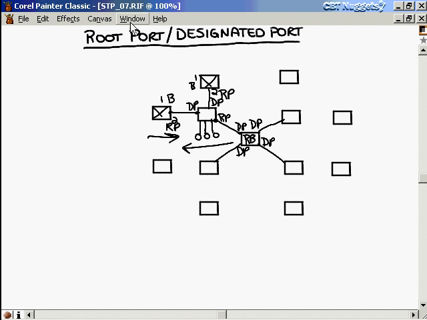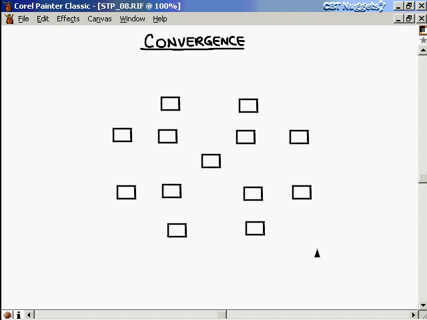The last section of this nugget deals with convergence. The idea of convergence is somewhat like the convergence we dealt with in routing protocols. You remember IGRP, EIGRP, things of that sort? The process is simply this. You need to be able to recognize change within the environment. Once change is recognized, have some mechanism to pass that information between the pertinent devices so they can be updated, and then recalculate the algorithm, whether it's a routing protocol algorithm or it is the spanning tree protocol algorithm. You simply recalculate at that point. So let's get an idea of what happens. I'm going to show my connectivity as this network has existed.